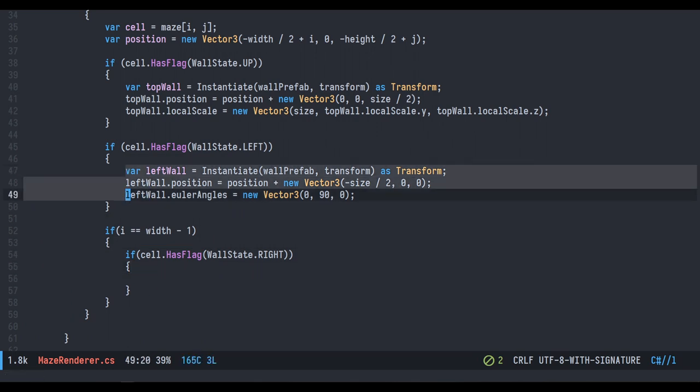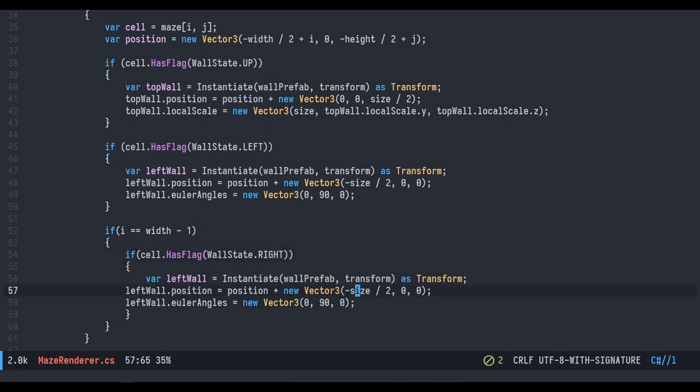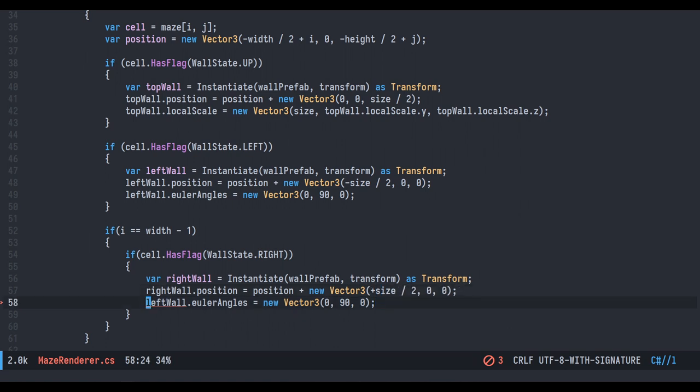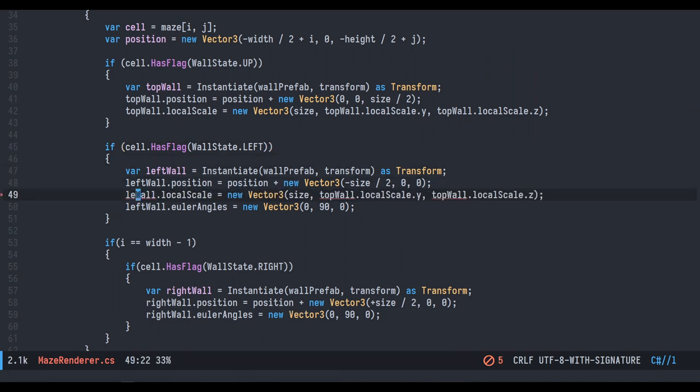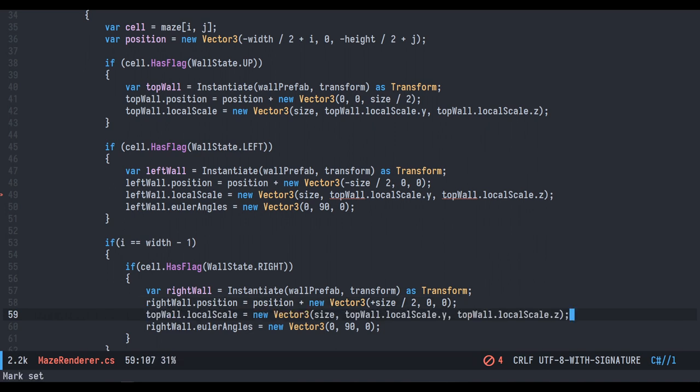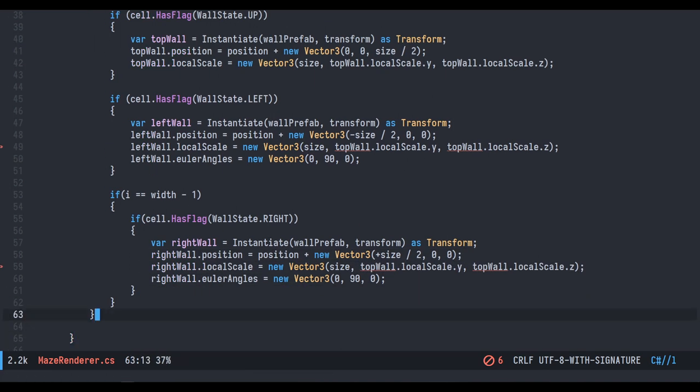And then we just need to do all of the things that the left wall did, right? So let's rename this rightWall. And the right wall position is the opposite of the left wall. So it has to be offset in the positive direction by size by 2. This also has to be rotated, and of course the scaling has to be done for all of them. So we'll just add this, left wall, add this for the right wall as well. All right, left wall.